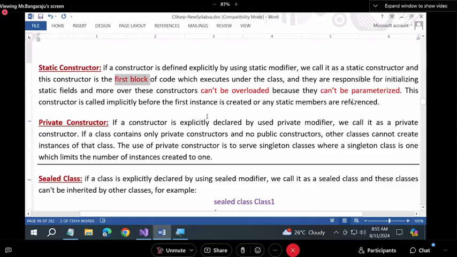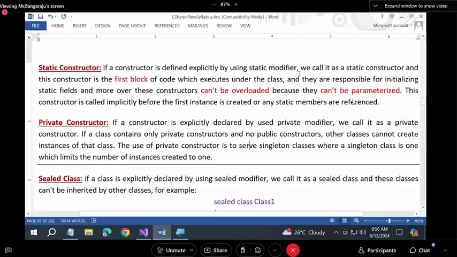When I said that, there is no point telling you again before any instance is created or any static member is referenced. That is the first block. Before the main method, that will be called. I clearly showed you that day. Execution starts from the main method, but the main method won't execute without first jumping to the static constructor, executing it, and coming back to execute the main method.